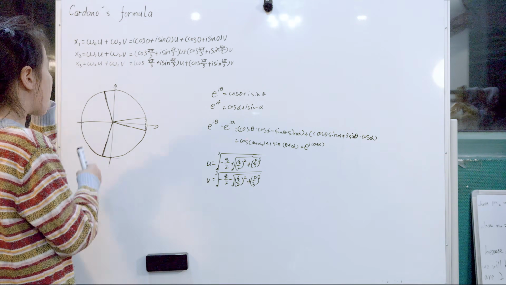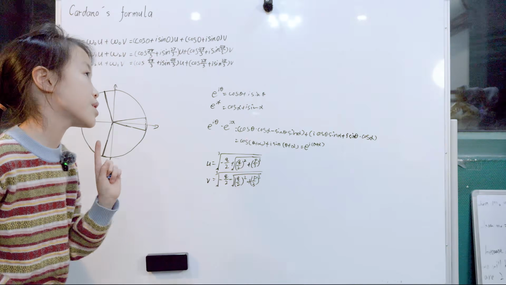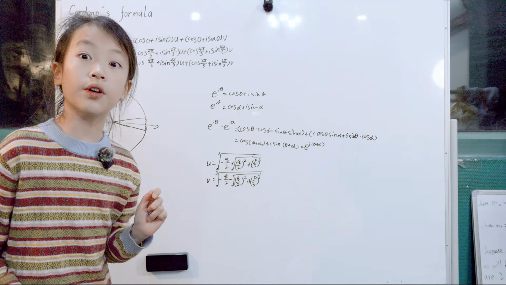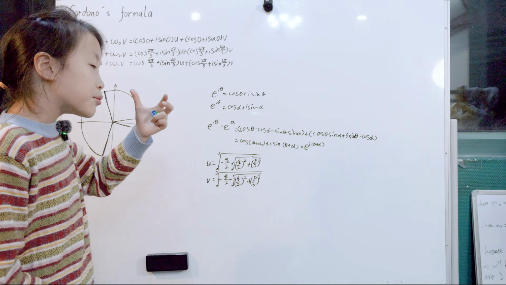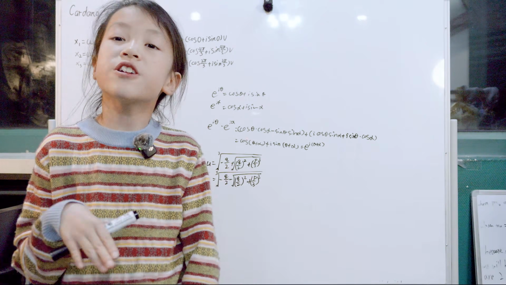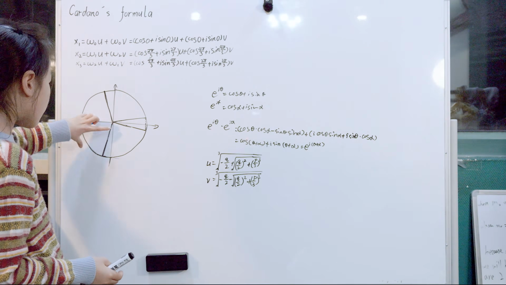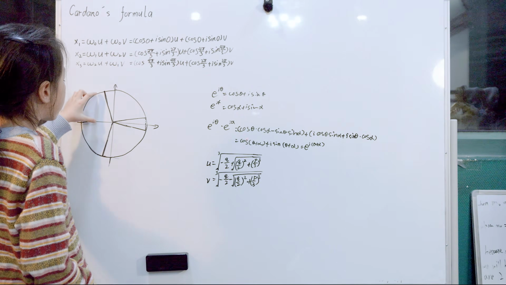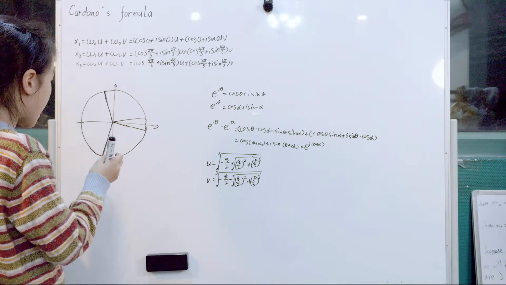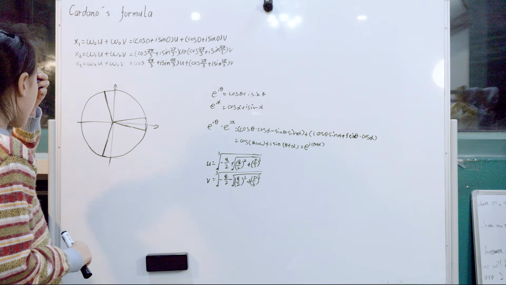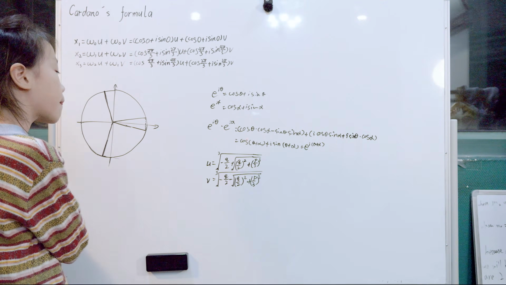So the imaginary part will be less. We let this be less, and we let this be less. The start angle was less than 0, so we have less. The angle that will be less and the angle that will be greater are the same, so this answer is correct. You have this positive, this negative, so the imaginary part, right? That's it. This part and this part, and then cosine, same. This is how we think about it.